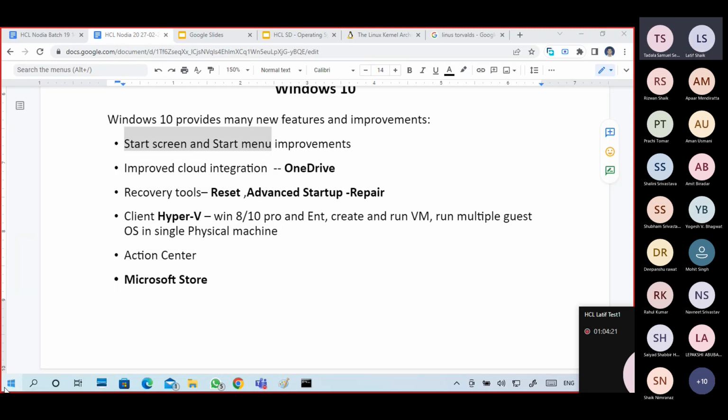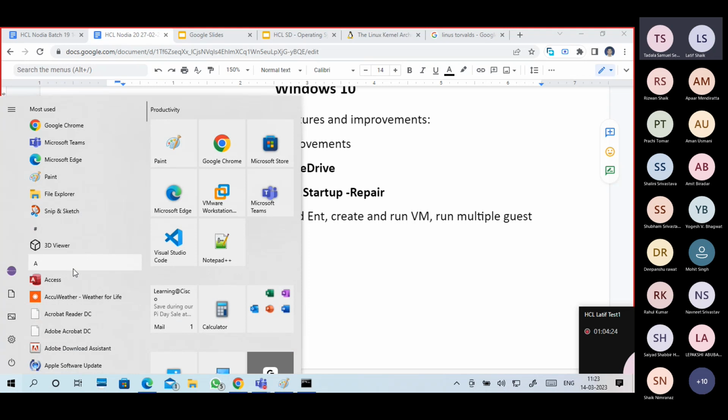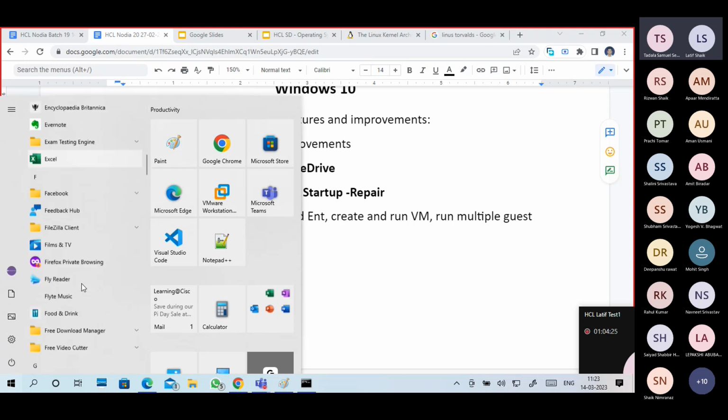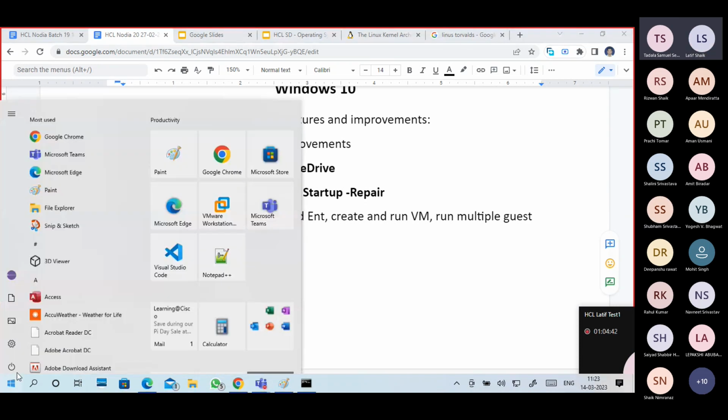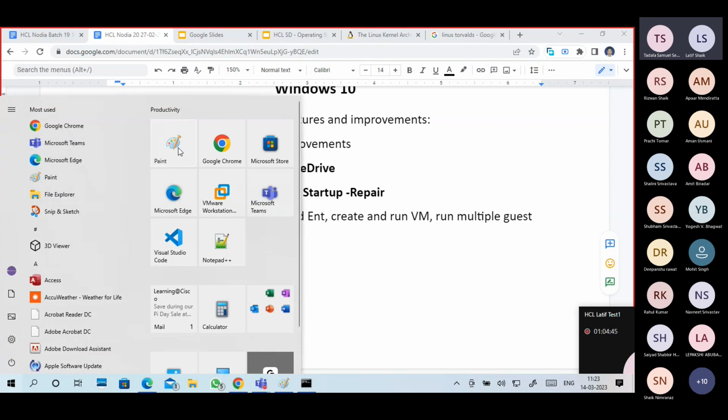start button. If you click on it, you will get applications. These are your applications. You can select an application from here. And also we can put certain applications in a shortcut manner. Usually I use this kind of stuff, right? Paintbrush. Instead of searching for paintbrush, I can open it directly, because I'm using this paintbrush in every class. Teams is already there on my desktop, otherwise I can access it from here. Chrome is not required here because it is already pinned to the taskbar.